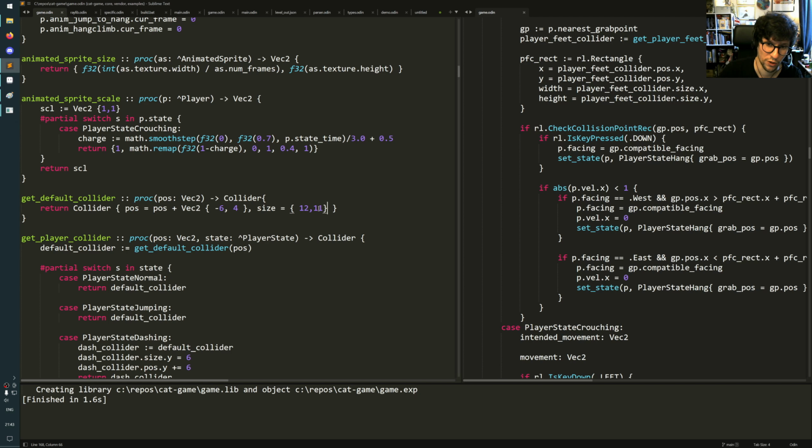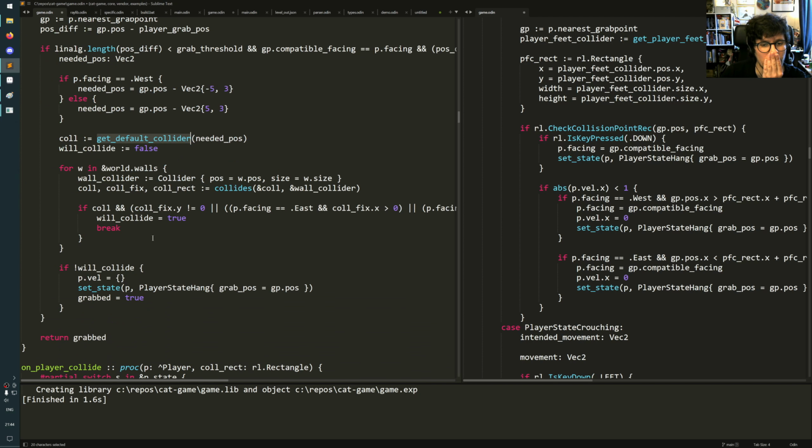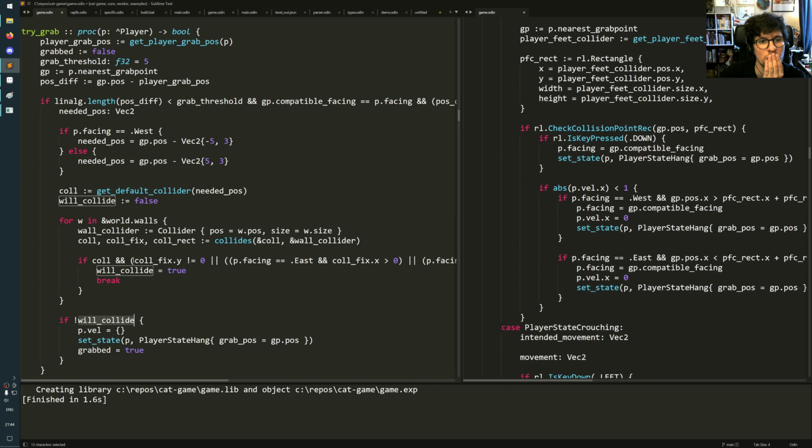Again, this is maybe something you would define in data a bit later when you have multiple types of things. Currently I have one player, so I've just hard-coded it, but it will move at some point. Anyways, get default collider.